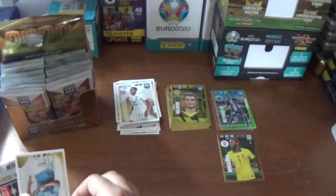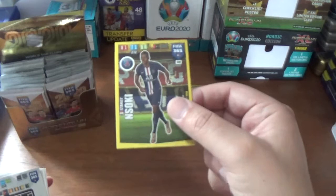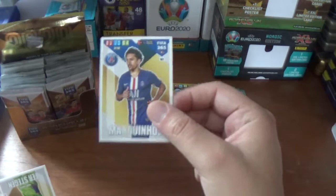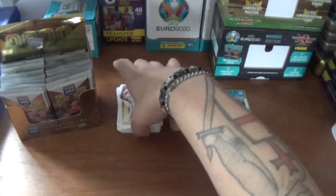Next up we start with Kenny Tete of Lyon, Sergio Aguero of Manchester City. The inserts are a wonderkid: Stanislav Lobotka - not sure about that pronunciation - for PSG, and that's the only insert. The base: Marquinhos of PSG, Marc-Andre ter Stegen of Barcelona, and Lucas Prato of River Plate in Argentina of course.